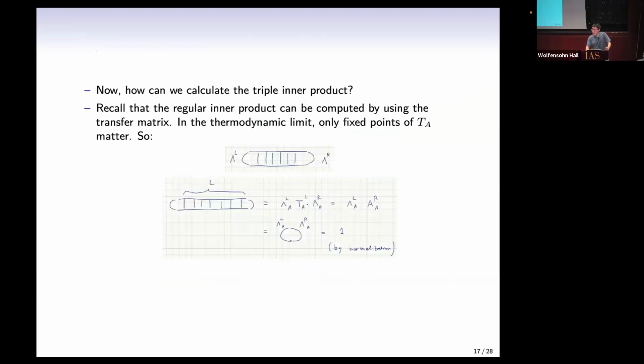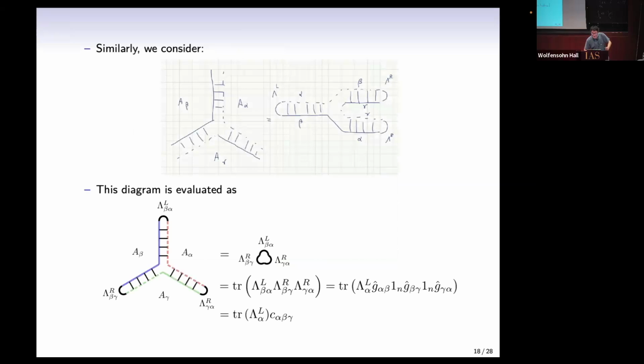Question: it seems like you could have tried it the other way, with two. Yes, that's right. So we played with these degrees of freedom, and in the end we found this may be the best choice for various reasons. For example, if you put two left eigenvectors, by bending this to the left you get a product of two left eigenvectors, which is not normalized. In this way, if I normalize two regular inner products, this is automatically normalized. We found it a bit nice.